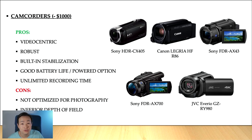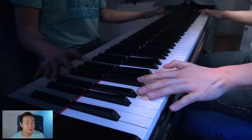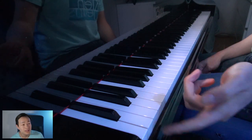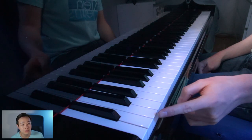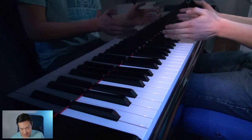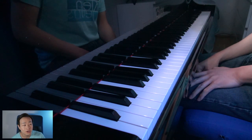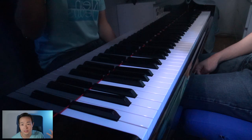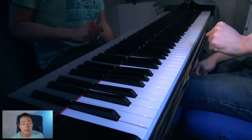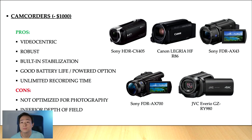With video camcorders, like the one I'm using for my keyboard view — let's switch back to it — you can see that almost my entire keyboard is in focus. The camcorder is just placed next to the keyboard. If I were to use a mirrorless camera or a DSLR with a good lens, most probably you'd only be able to focus on one part of the keyboard and the rest would be blurred out. Of course, you can step down the aperture, but there are trade-offs for that. So video camcorders are optimized for documentary videography so you can capture much more in the frame.